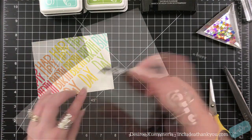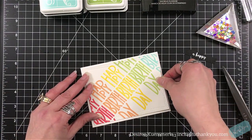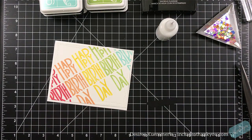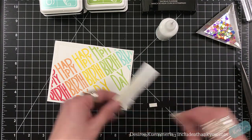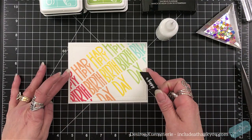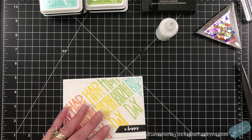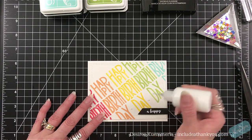Now, you could do this 2 ways. I wanted to put it down onto the bottom right-hand corner. But I'm going to put my panel first on my standard A2 size card base, which is now a side folding when it was originally a top folding. So I'm going to prop this up with some foam squares. The 2 places you could put it, I decided on the bottom corner, because this card can then be looked at 2 ways. You could either say happy birthday or a happy birthday, or if you take that a happy and put it right near that birth line that you have going on there, it could say a happy birth.